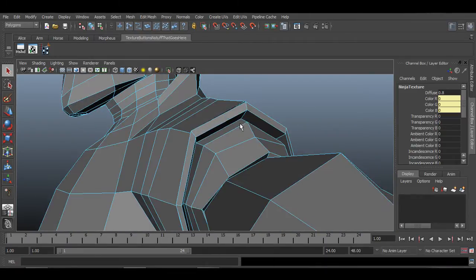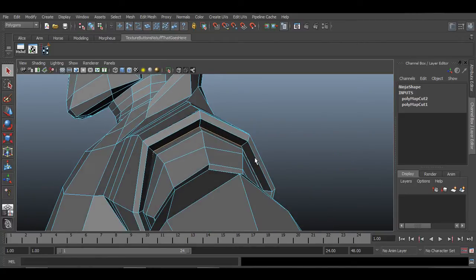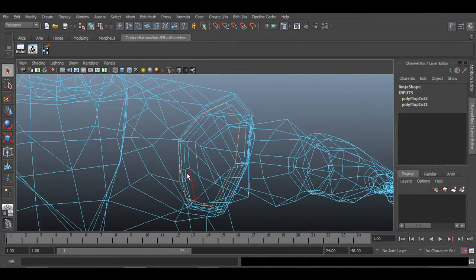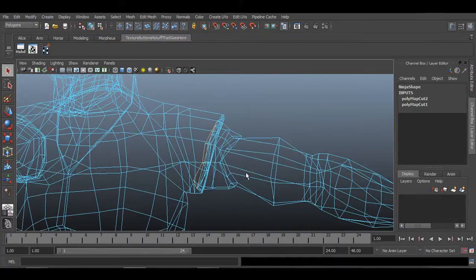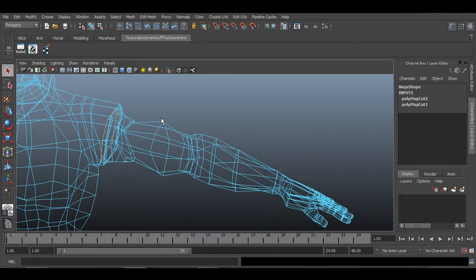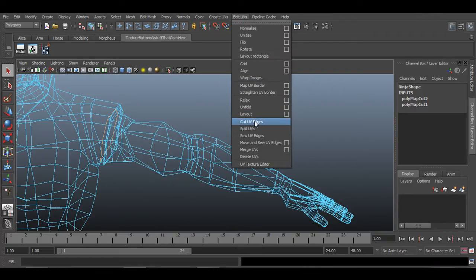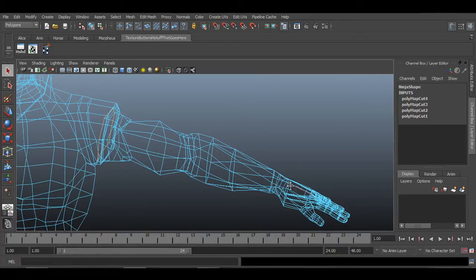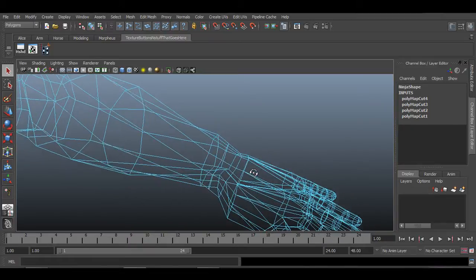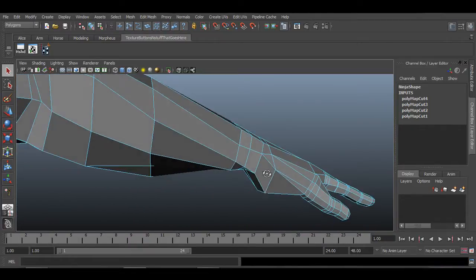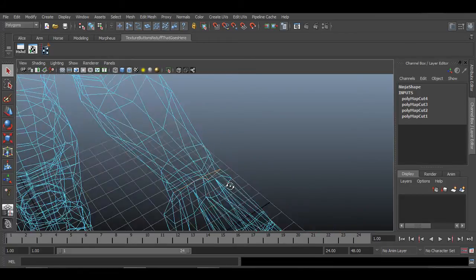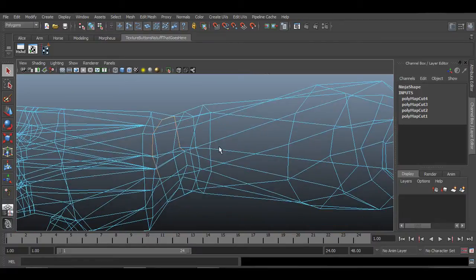So I'm going to right click, go to edge. I'm going to have an edge right here. If I hit 4, you can see that went all the way around. It looped around his arm, right? That's what we need to do. We need to create like a cylinder type of thing. So here we're going to cut it. Go to UVs, cut UVs, or you can just hit this button here, same thing. And then I'm going to cut it over here too. Let me see, maybe right here, this edge right here, double click on it. Now it doesn't go all the way around, so I need to finish it off.